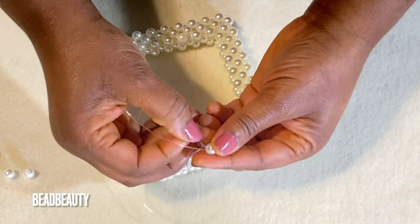You don't have to pull through two bead at a time, okay? You can do one bead at a time, pull it through one and go into the second one. Now I take my 16 millimeter and cross both ends of my line into it and pull down. And this is how the weave is looking like. This is what we are going to continue to do until we complete stacking the units together.